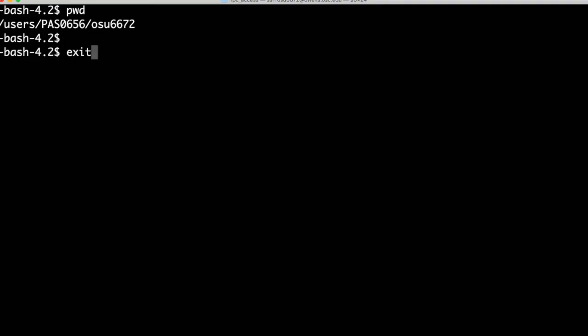Once you've finished with your session on the remote system, logging off can be done either by typing exit at the command line, which will keep your terminal open but return you to the environment on your local computer, or you can just close the window out. In the next video, we'll take a look at how the Ohio Supercomputer Center resources are structured, as one example of the way HPC systems are sometimes set up.